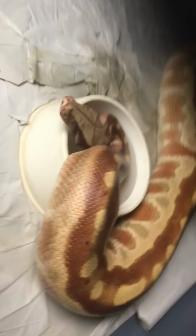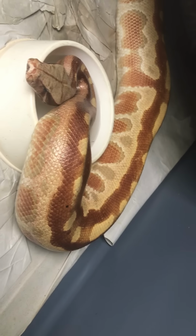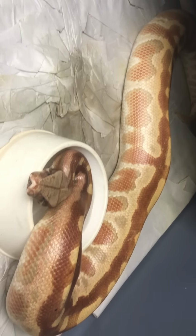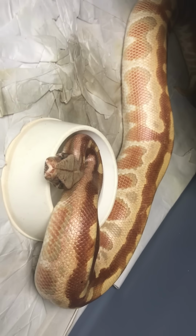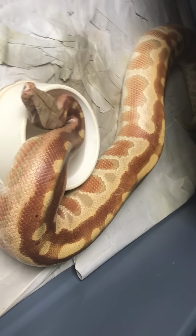So let's say if we look at a couple blood pythons. This animal right here, she's just had a defrosted meal. What she's doing is she actually has a small water dish, and she's already going to that water dish and wants to start cooling herself down. Blood pythons are very leery about too high heat, and if you get them too hot, they become almost frantic, and they become very persnickety.